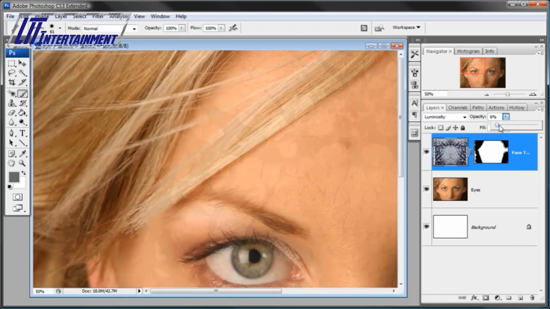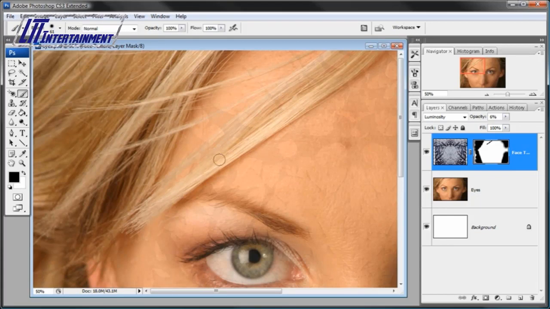Let me go ahead and just make sure this is right. Yeah, I can lower the opacity of this layer here, this face texture layer. That way I can see her hair just a little bit more clear. So just to make sure that I'm painting on her hair and I'm not touching her skin. I'll make sure that layer mask is selected, and I'll just come in here, paint on this mask just like this. Although we can't see the texture now very clear, but that's okay. I can go back and touch it up later on, but I just want to make sure that I'm getting the strands of her hair here.